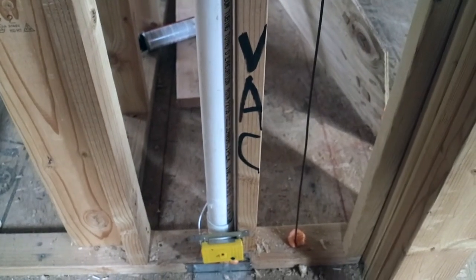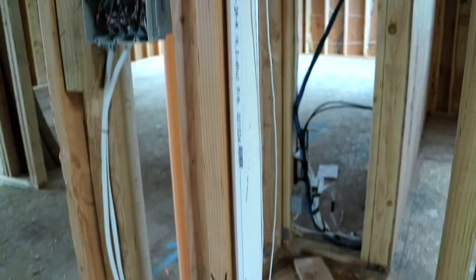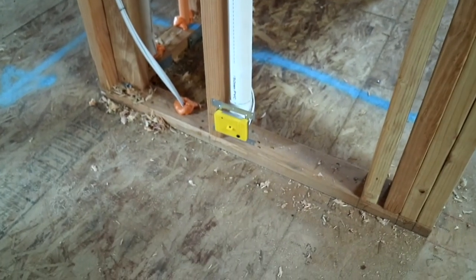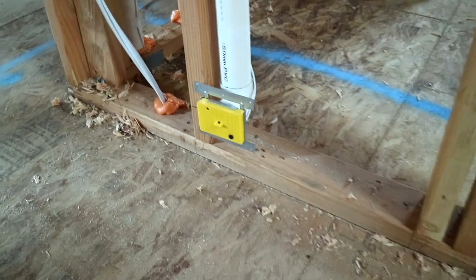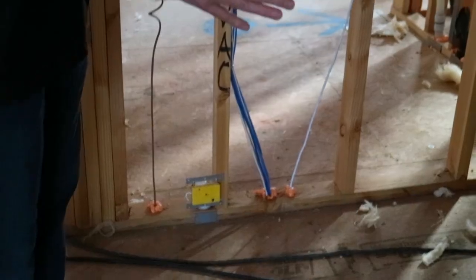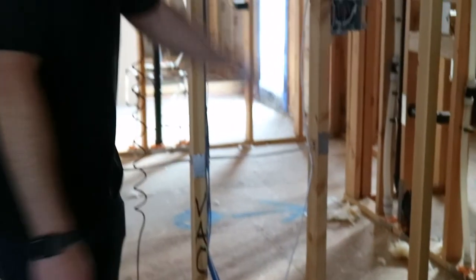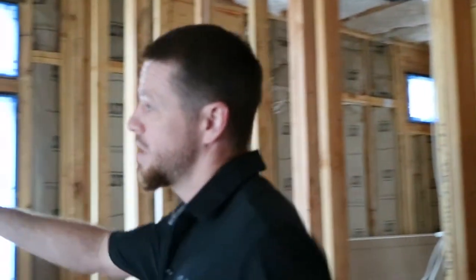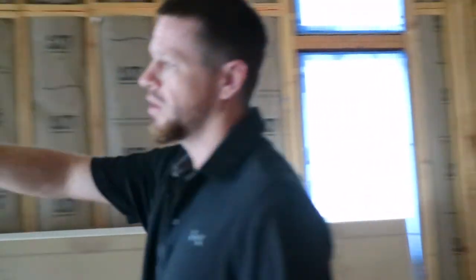VAC, which is basically short for vacuum flow. So we put vacuum flow in all our houses, which is basically a vacuum where the hose comes out of the wall. And when you're done, you just put your hand on the end of it, and it sucks back in the wall. It's kind of a cool thing. That way you're not hauling a vacuum around everywhere. So we put vacuum flow in all our houses. But you can also see we taped the windows here. And I'll show you the door.